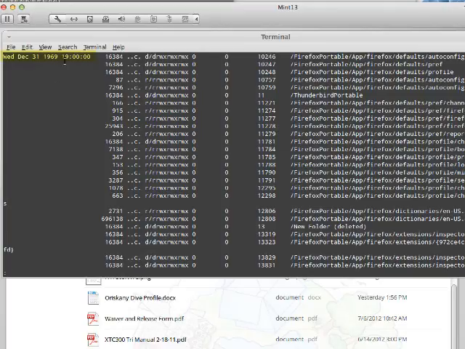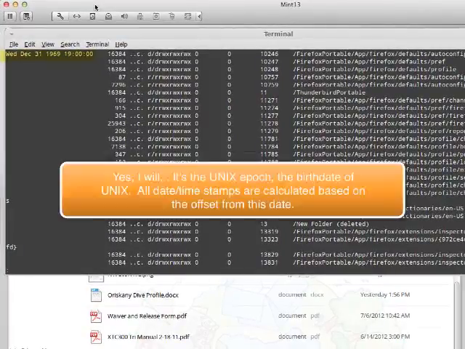Okay, you have some interesting stuff in here. Notice Wednesday, December 31st, 1969 at 1900 hours. That's really interesting. I'm not going to tell you why that's there. In fact, I think I've already explained this. I can't remember, but do you remember what the Unix epoch was? The Unix epoch was really the birth date of Unix, so all date and time stamps are actually measured from the Unix epoch. And so what this is saying is that these files started on the Unix epoch. So that's probably not correct.